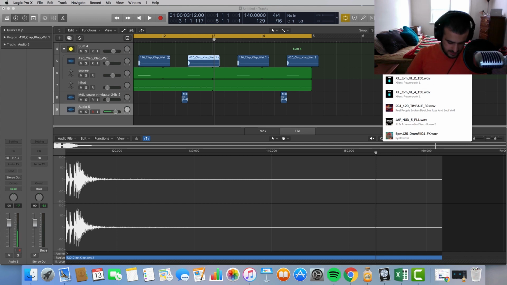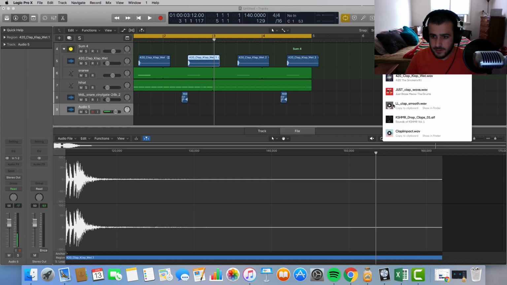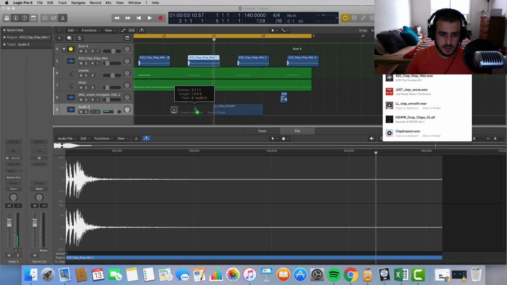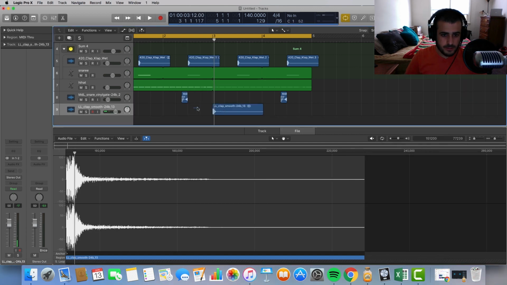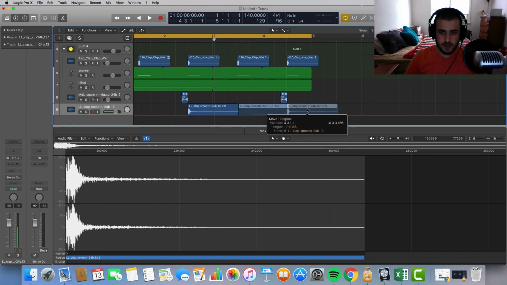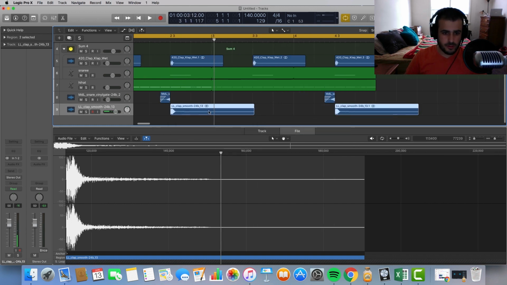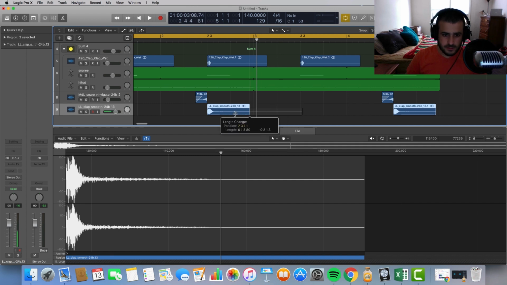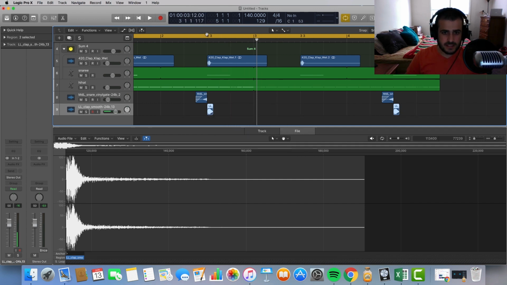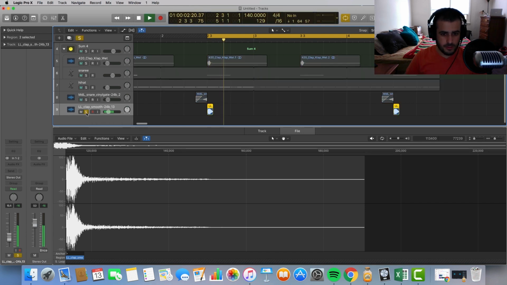Let's go ahead and add another clap. I'm going to use this one. It's a popular clap, but we can make it sound like our own. And so first thing I'm going to do is cut off all those artifacts on the end because I want to make the reverb my own.